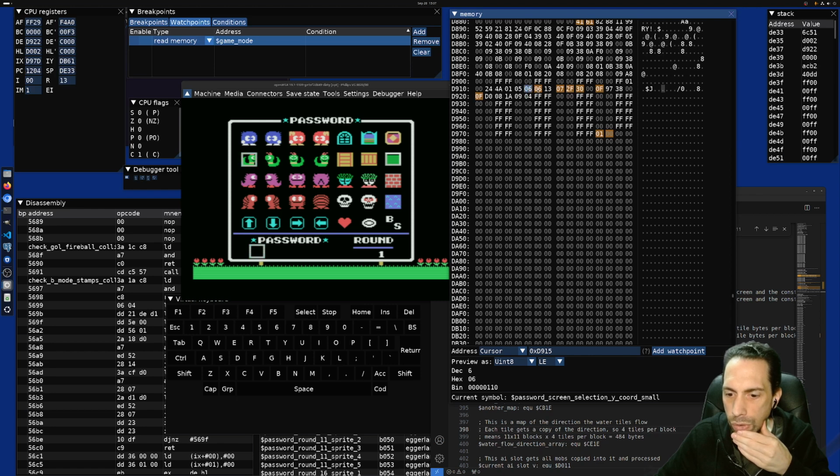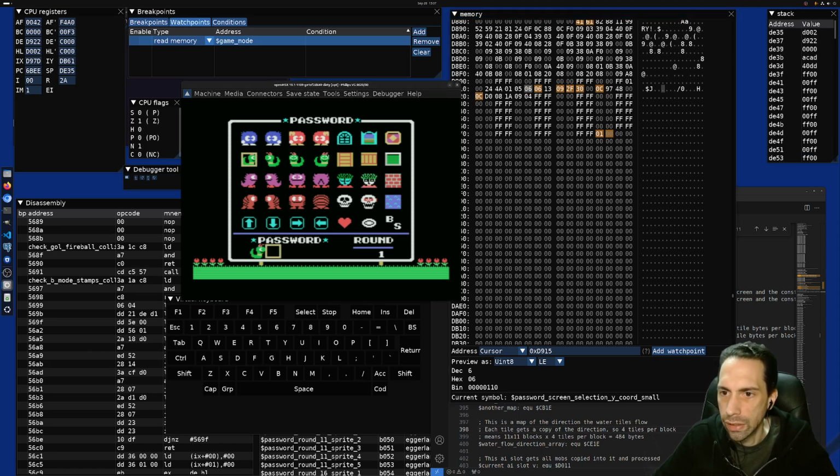So I guess these two are Y and X for password selection, and these two are Y and X for construction mode. I mean, they could have used the same ones, of course, they are not going to interfere because these screens don't have a link, right? Yeah, and this one then also changes, I guess.